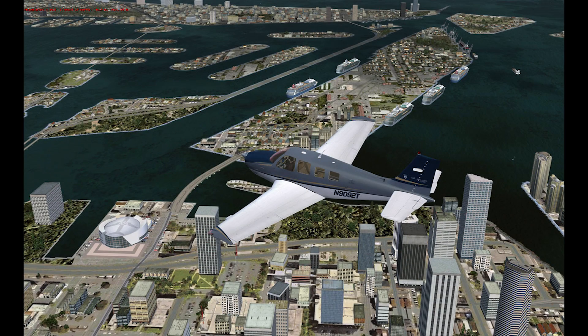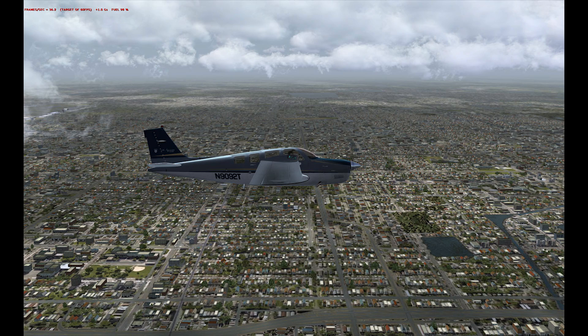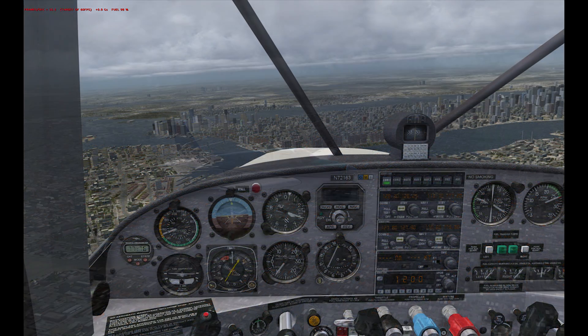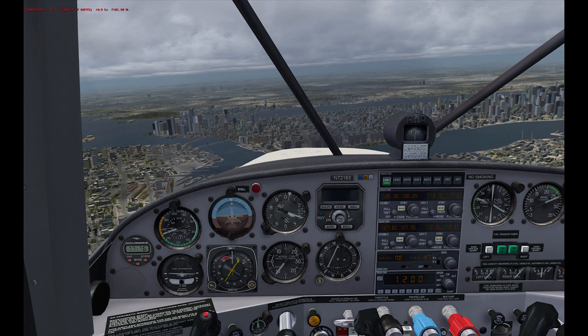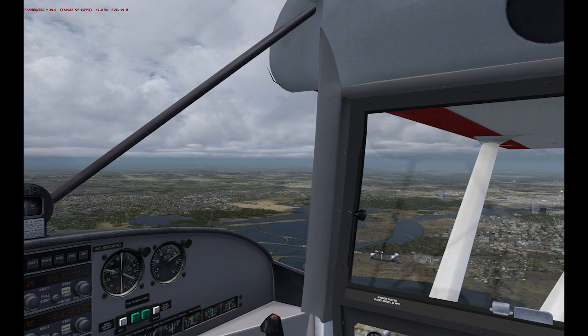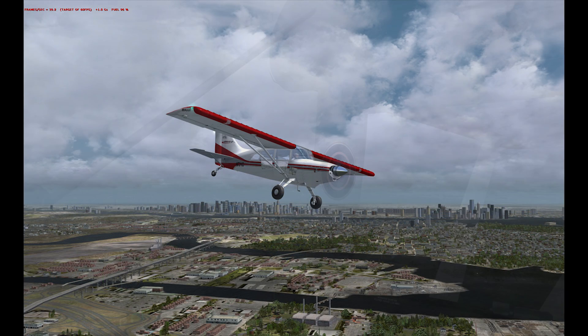Don't see the point of that at all. It apparently works with all Orbex regional sceneries, but for obvious reasons is not compatible with Orbex FTX Global. There are two licenses available, Academic and Professional, and you're supposed to buy the license that matches the one you qualify for with Prepar3D. I am not about to go down that whole Lockheed licensing black hole argument once again — figure it out for yourself. GEP3D is available right now and will set you back $89. More information at the FlightOne store linked in the show notes below.